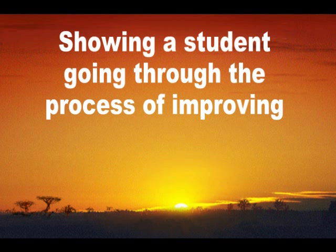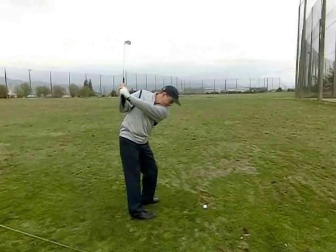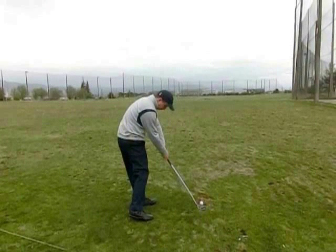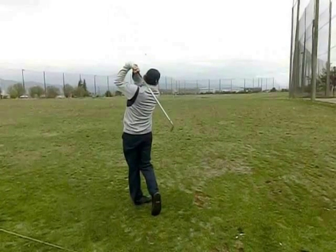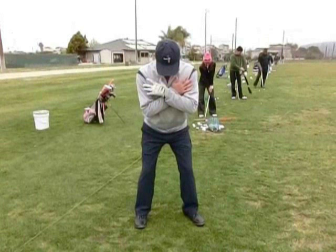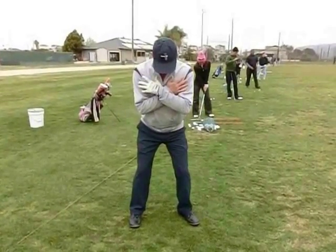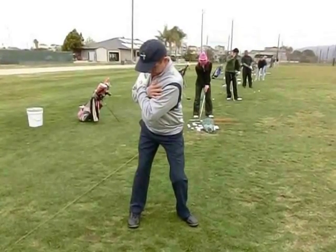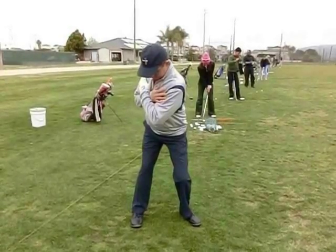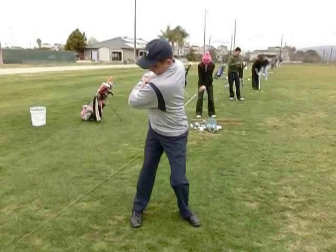Now I'm going to show a student going through the process of improving his habits. As we review this swing, we're looking for how rounded the back and shoulders are through impact. We'll see here at impact his chest is facing down, his shoulders are rounded forward, his head is down, and there's a lot of arch in his back. One of the first things I did was give him a drill to improve his vertical loading of ground forces, and we also got his posture a little more vertical with his torso, which allowed him to keep his chest up more. Since he's a front anchor golfer, I had him get the feeling of squashing a banana under his left foot, then turn about 45 degrees into the backswing, squat a little more down into the ground, and finish the turn. What he feels is his lower body pushing down into the ground while torque happens more in the upper body.